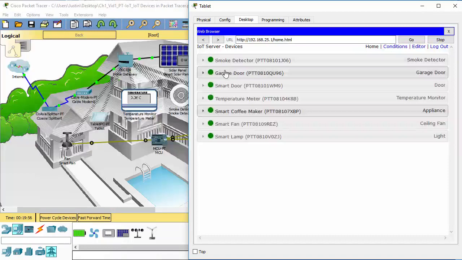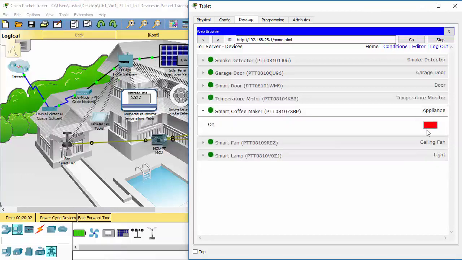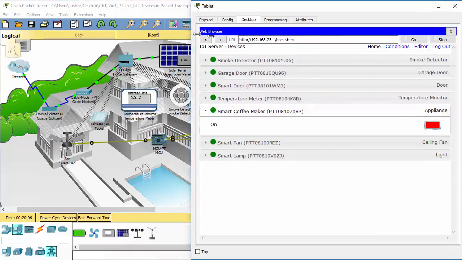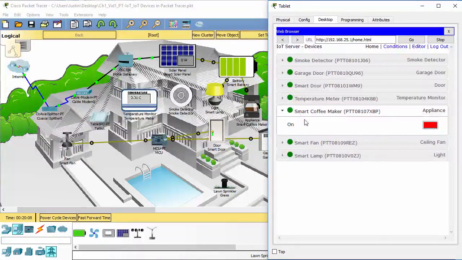So check it out, all these devices here are registered to the home gateway. I can go ahead and click on any of these items like the smart coffee maker, and I can actually turn it on or turn it off from here. And as you make changes in this system, you'll be able to see it live occurring on the devices. So I'll turn on the coffee maker and now it's on. And then I can even turn it off. Same with other items like the lamp. I can put the lamp on dim, goes on low, put it on, which is high, or again, turn it off.